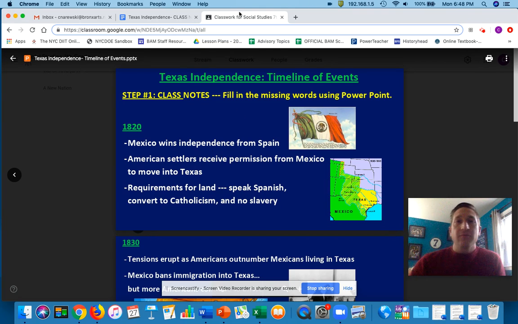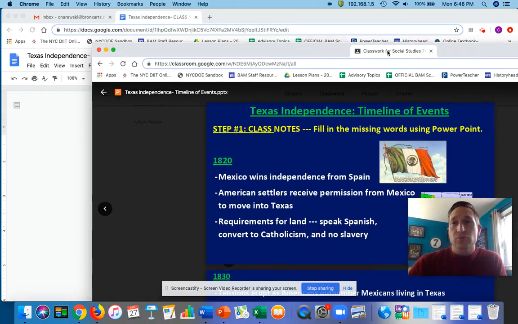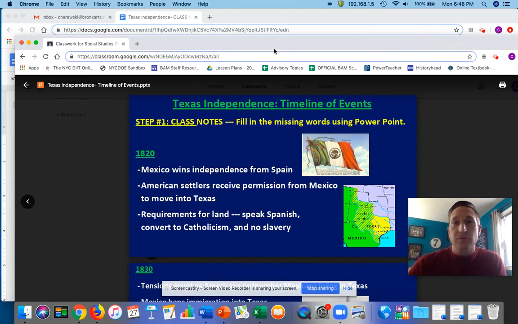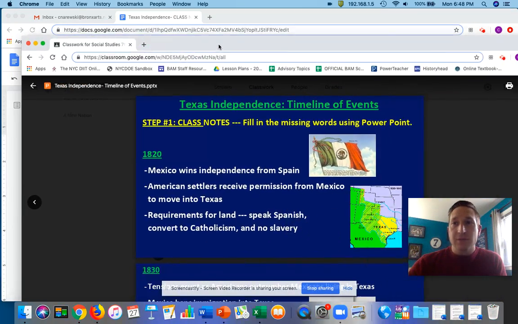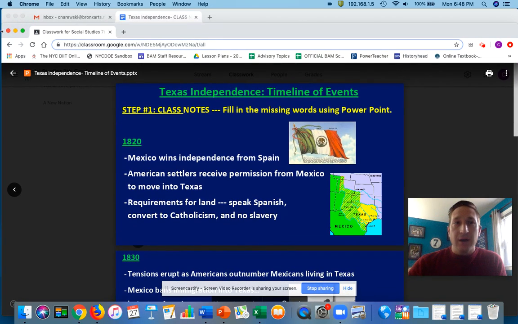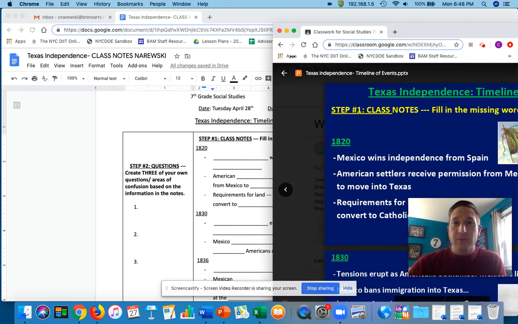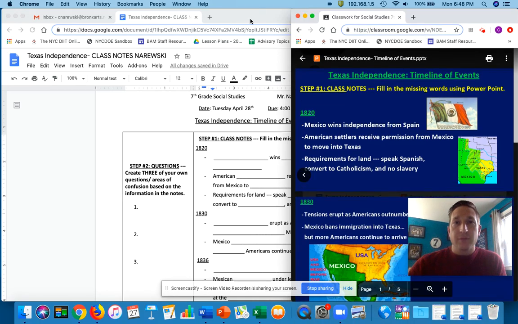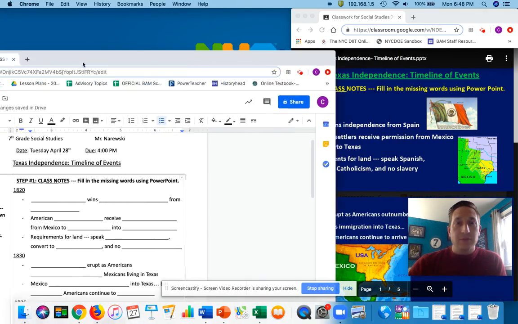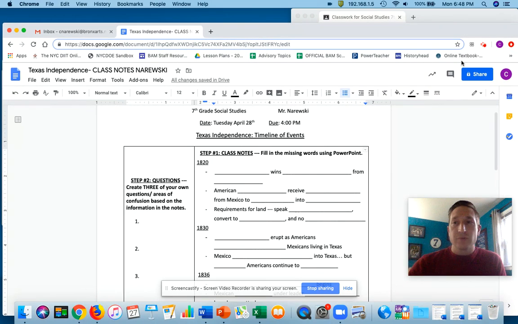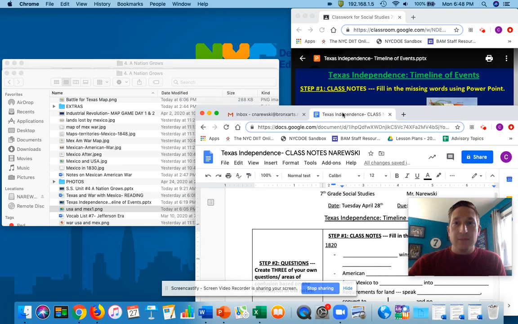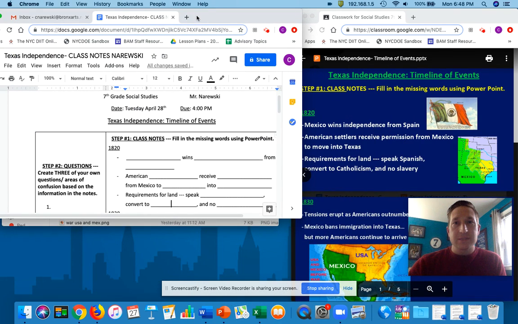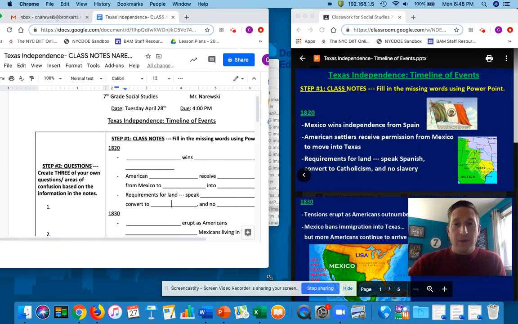I think it's really helpful for you to maybe make 2 screens. So I'm just going to split my screen so I have 2 things, and I'm clicking and dragging the screen, and I'm going to make it a little bit smaller on one side. I'm going to do the same thing for this screen. I'm just going to shrink the screen so I have a split screen. I could see the PowerPoint at the same time that I could see my notes.